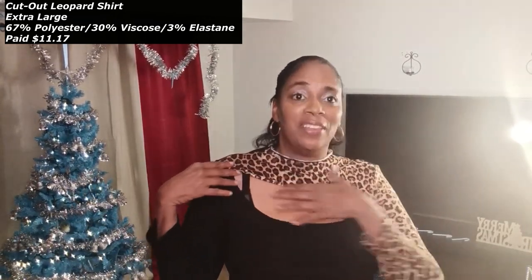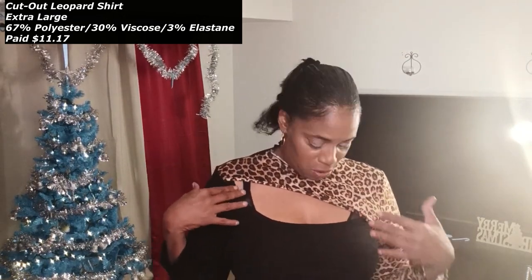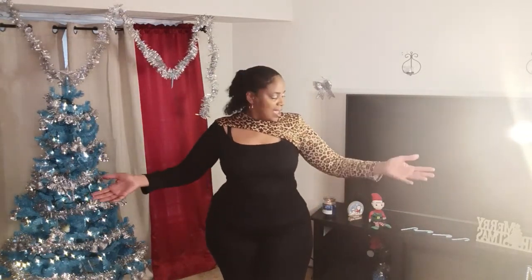Next, as you can see, is this cute black and leopard cutout shirt. The cutout is pretty wide, however it's not low — so you're still not seeing literally nothing but chest, you're not seeing any cleavage at all. I love how all of the shirt is black except for the sleeves. The sleeves could be longer, but that's okay. I'm going to keep it because it is so comfortable. It hugs your curves and helps bring in your waist. I can always pull the sleeves up to solve that problem. It has a little stretch — not a ton, but enough so you can breathe.